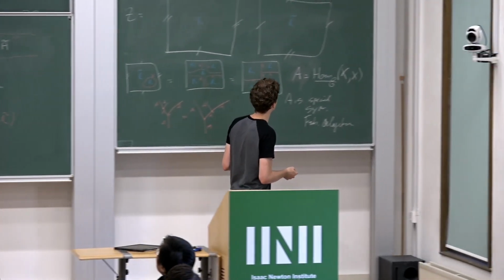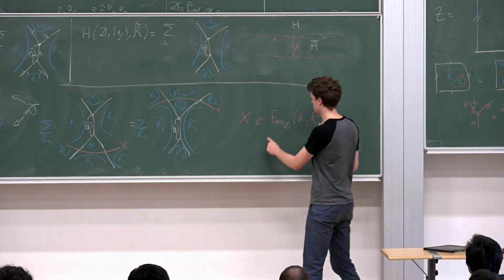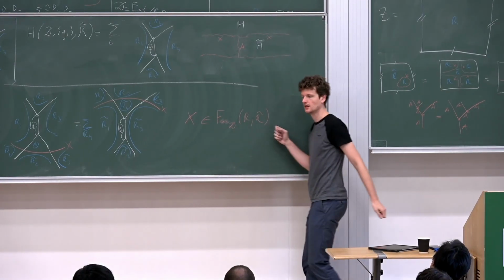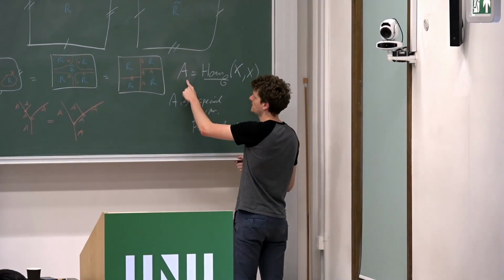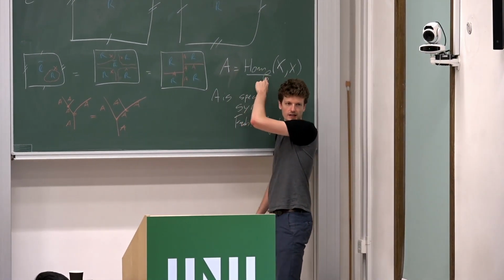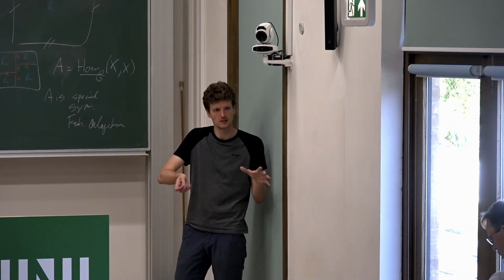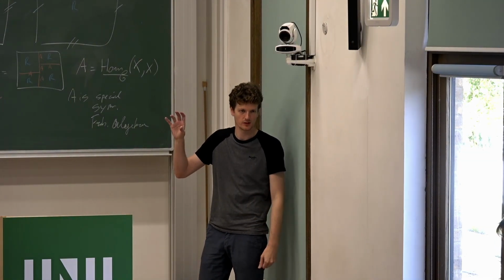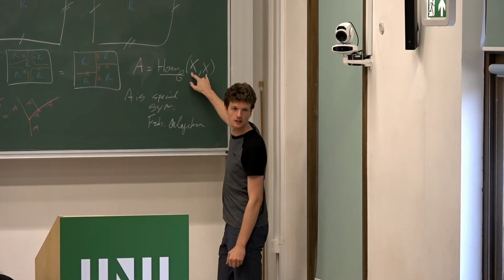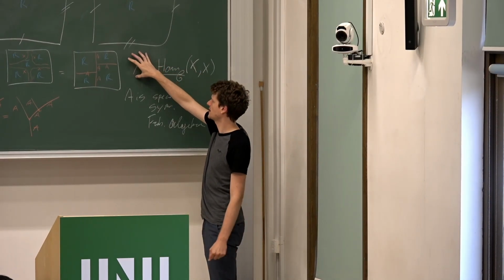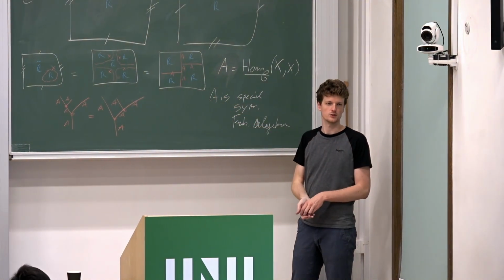So, for a given bimodule category, there will be many different X's in this category of module functors that you could choose. If you construct the algebra from these X's, they might be different for a given X, but they will all be Morita equivalent in some sense. There will be an equivalence between these algebras. They have the same representation. So you can choose whichever X you like here and you will end up with an algebra. Sometimes that algebra will be different, but there's an equivalence between the algebras you obtain. Does that help?